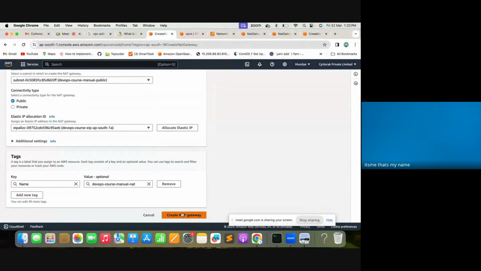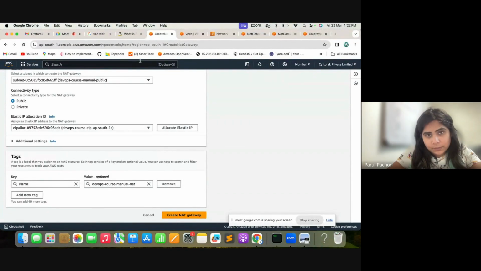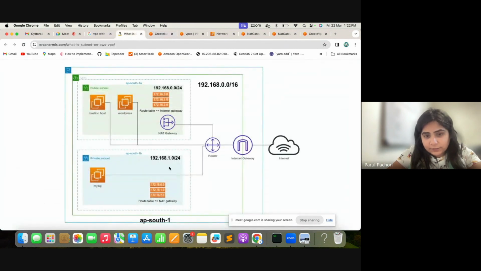Am I right or wrong? Yeah. This NAT gateway is created for private subnets, because it will open connectivity from the private subnet. So any request coming in from a private subnet will first go to the NAT gateway.